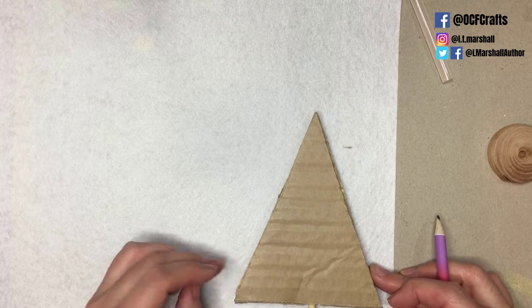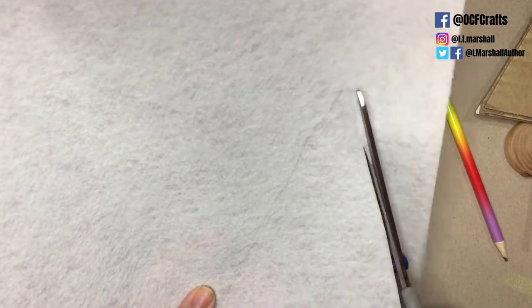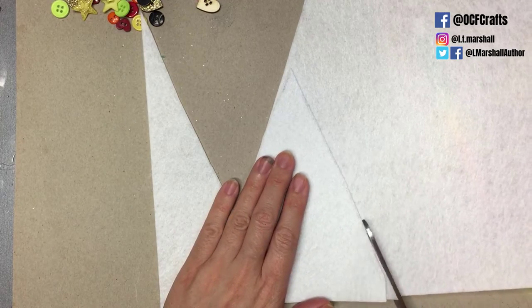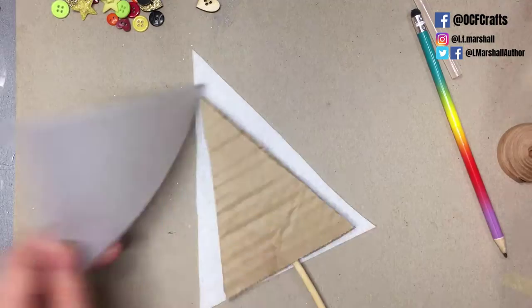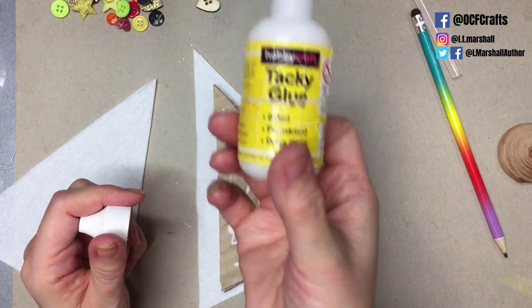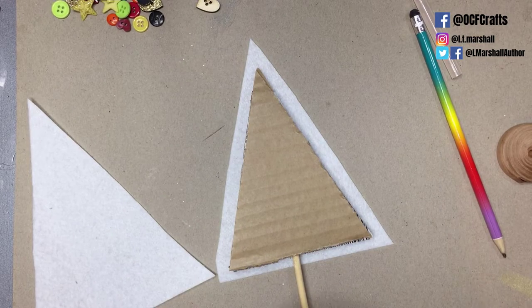Now measure out the felt you need. If you're gluing the edges like I'm doing with this tree, you need to leave yourself a little bit of a border — this is so when you come to gluing the edges together you have that little bit of extra fabric. If you're going to be sewing the edges like I did on my green one, you don't need quite as thick a border. You'll need one piece of felt for each side of your tree. I'm using tacky glue to attach these just so I have a few seconds to move it around and get it even on both sides — hot glue once it's stuck is kind of stuck.